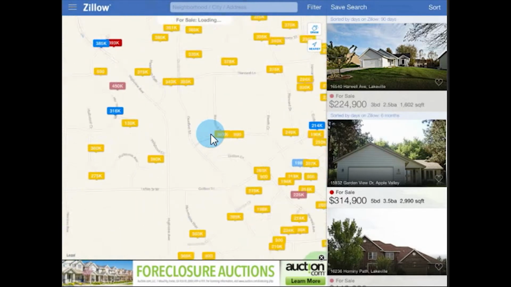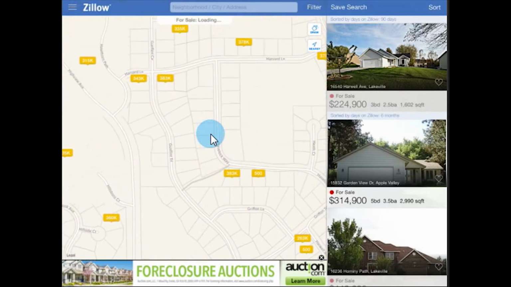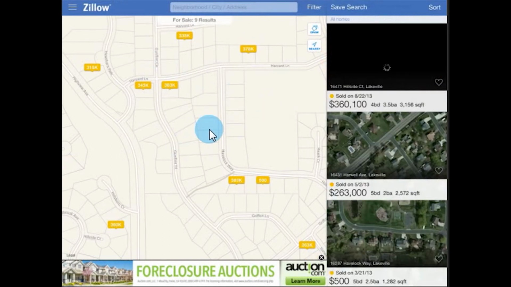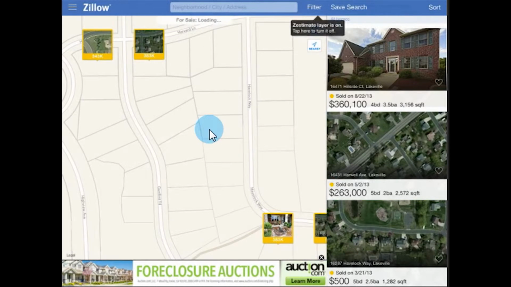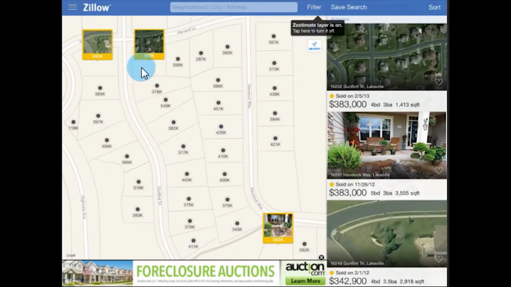Another really cool thing is that they'll estimate the value of your house for you. We zoom in a little bit more here. Boom, you'll see it. And you do have to zoom in to get this view, but anything with the black dot on it is a house, and this price that you see here is estimated based on recent solds, what everybody else is trying to get for theirs. Just very, very cool. Let's tap on another recently sold here.